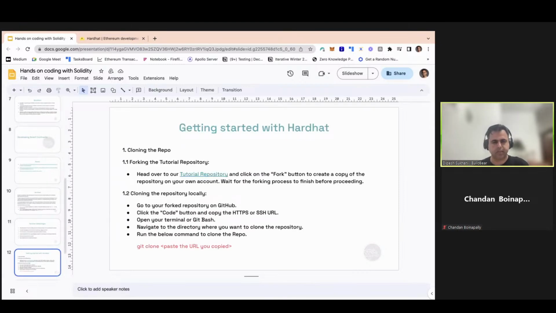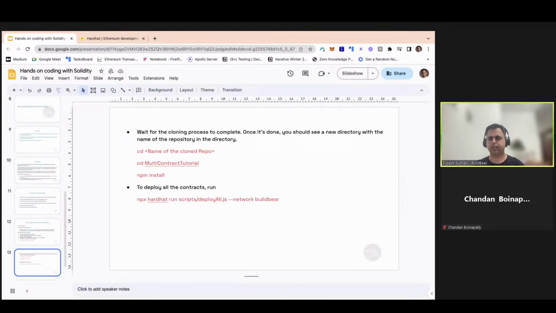Now, Hardhat is simple, and I'm going to play around with it a little bit. We'll also talk you through a couple of repositories that you can play with. There's a repository that you've already prepared. You can just fork it and continue running through some of these scripts that you mentioned.